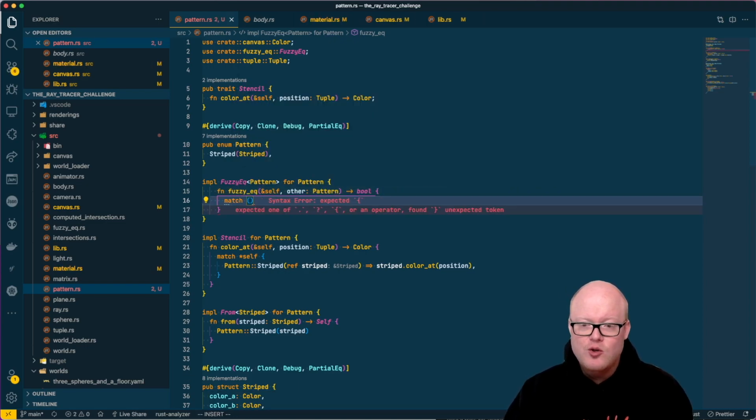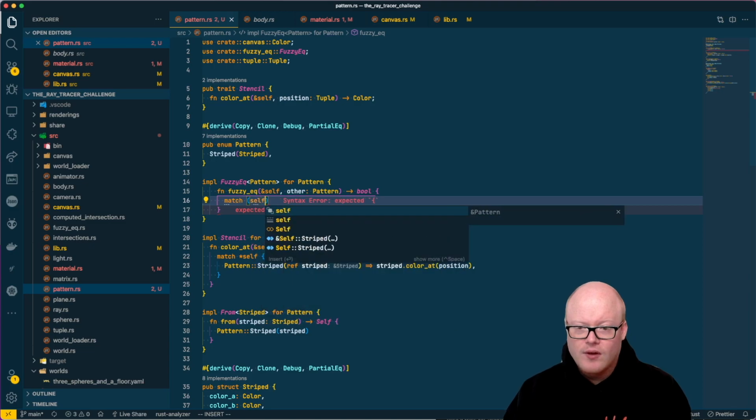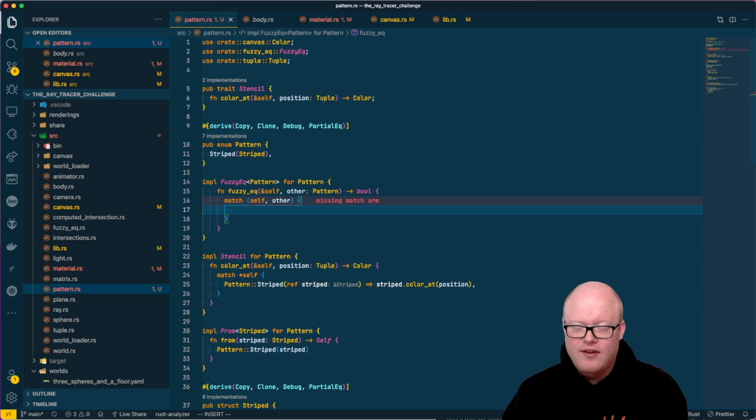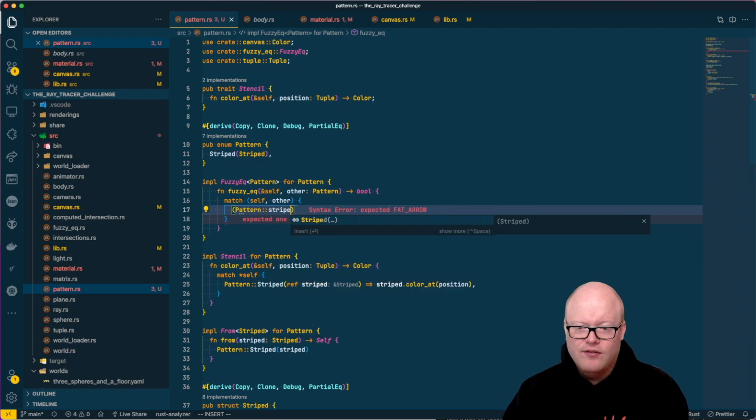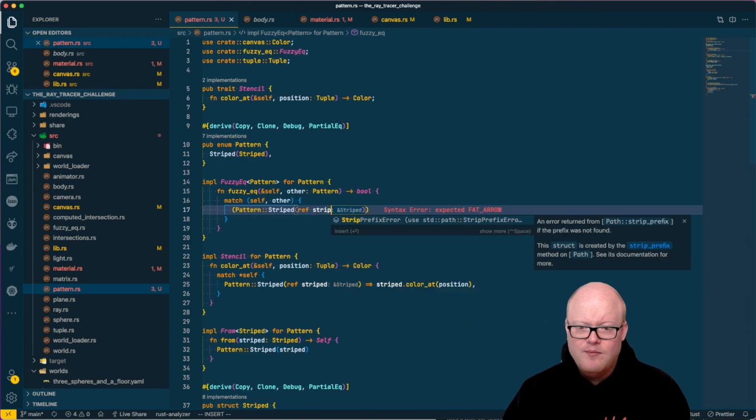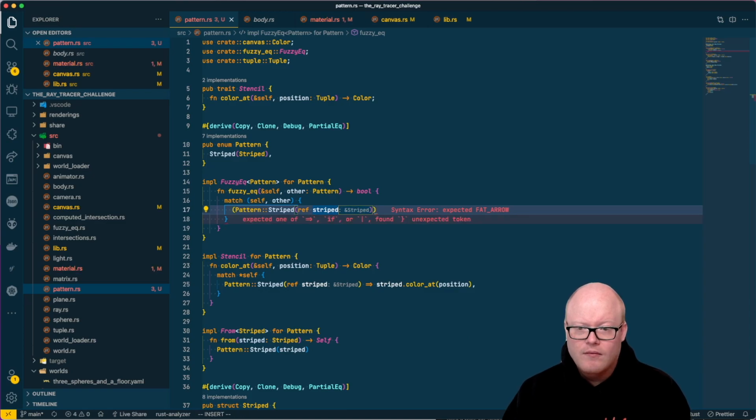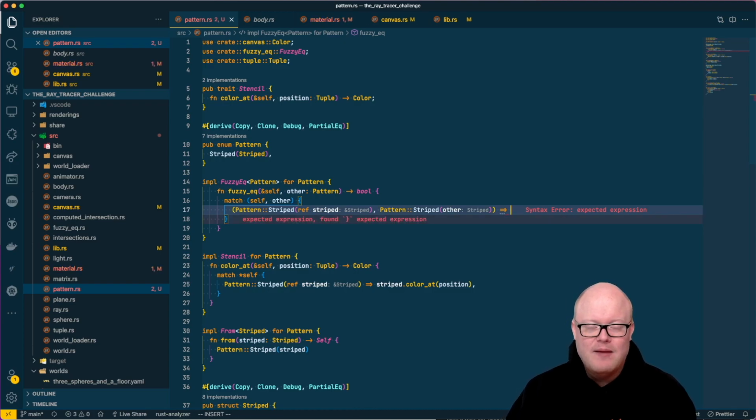So we are matching a tuple here of self and other. And let's see. If it is a pattern striped, which we could then reference here as striped, and the other one is a pattern striped as well. At the moment, there is no chance of having something else, but it will most likely be possible in the future.